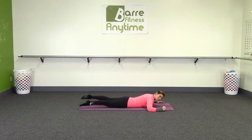Exhale, so with your ribs pulled in from the front, interesting, isn't it? You're not able to open your ribs down to the mat, and that's purposeful. What I want you to try to do is lift your ribs up to the ceiling on an inhale. And then exhale, lift the belly button up from the floor. Inhale, open, ribs up to the ceiling. Exhale, lift the belly button up from the floor.